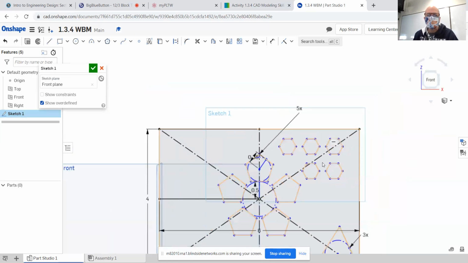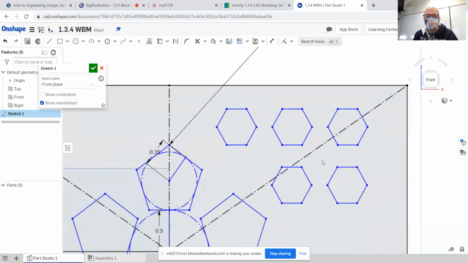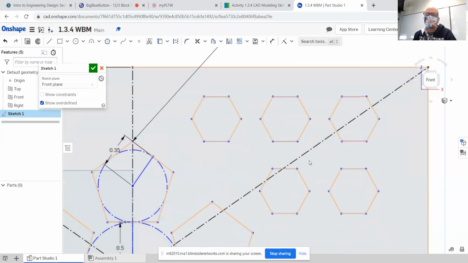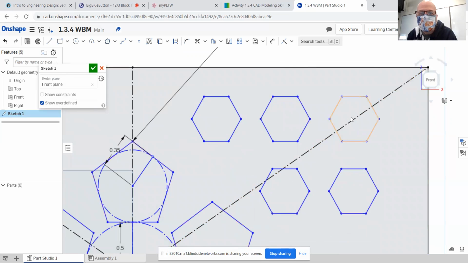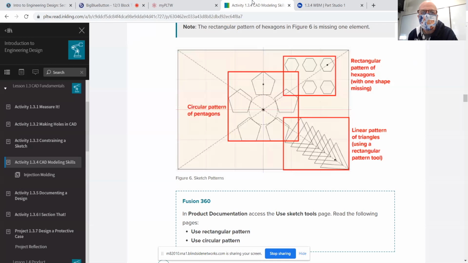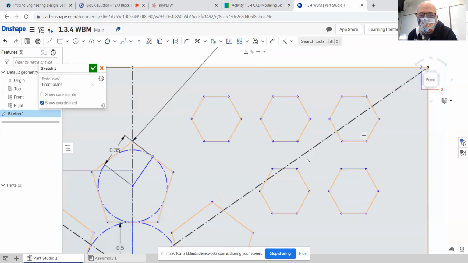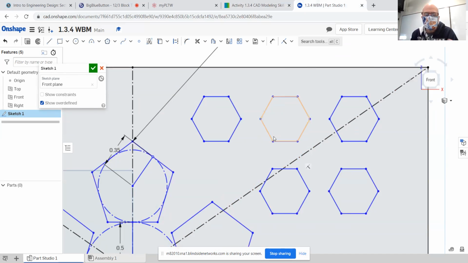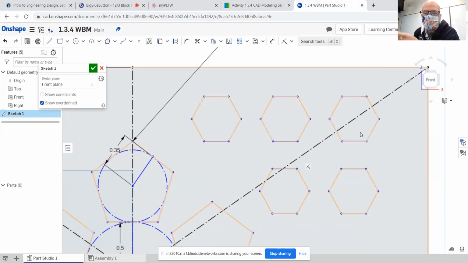I mean, there's other stuff to clean up, but I hope you get the point. This is a failure. This is a failure because the rectangular pattern, even though I did make it visually what I wanted, this is not right. This should be constrained. I'm using that word a lot. It should be constrained so that these are exactly vertical. And I'm pretty sure I did not do that.